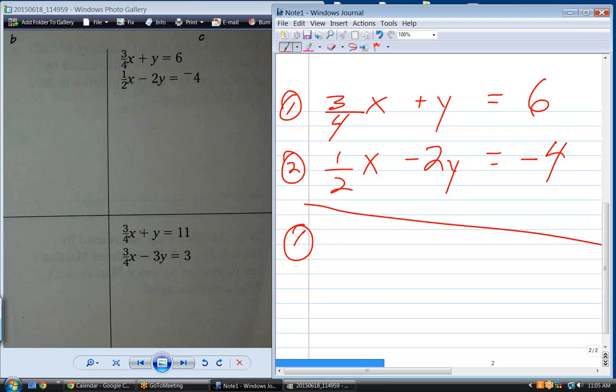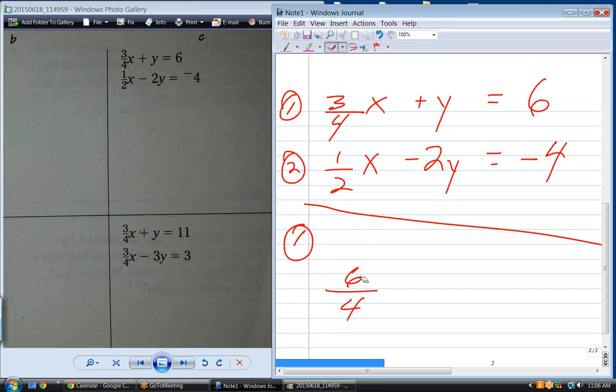What's that? 6/4x. Okay, reduce 6/4. Whenever you have an even number over an even number, you can always reduce it, because you can always divide top and bottom by 2. So what's 6/4 equal to? 6 over 4, divide top and bottom by 2, what do you get? 2. You get 3 halves.